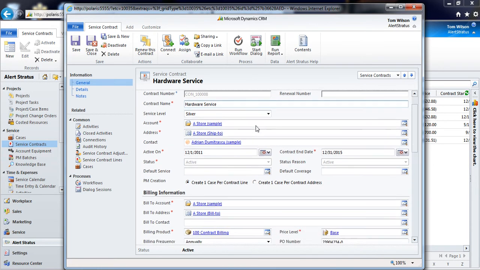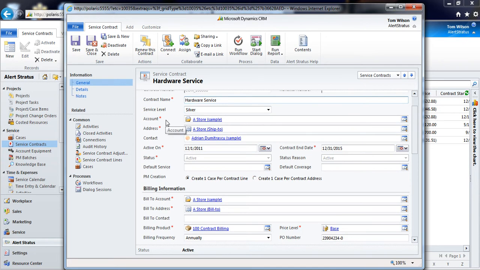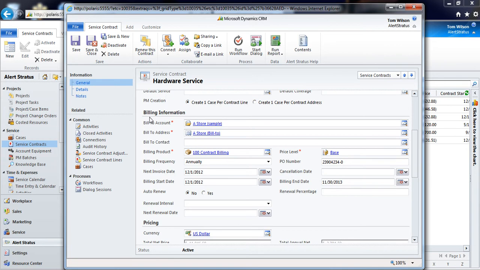So as I go down this form, I can see that I need to set up my CRM accounts, addresses, and contacts. Again, I have my bill to information, so it's my accounts, address, and contacts. I want to make sure I'm setting up my products, particularly if I'm going to be billing for products. It's actually very common that people like to have contract billing as the product here on my contracts, so I can better track the quantity of contracts that I'm perhaps selling to my customers.